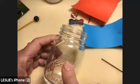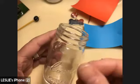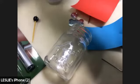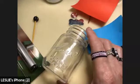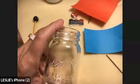Now I want to point out, I don't know if you could see there's some particles that get thrown off by this. So if you're really going to be doing this and getting up close and personal, unfortunately, but also handy, we have masks in our houses now. And you might want to put just a little simple dust mask on, a cloth mask. It doesn't have to be medical grade for this because we're just talking about dust particles that come off.